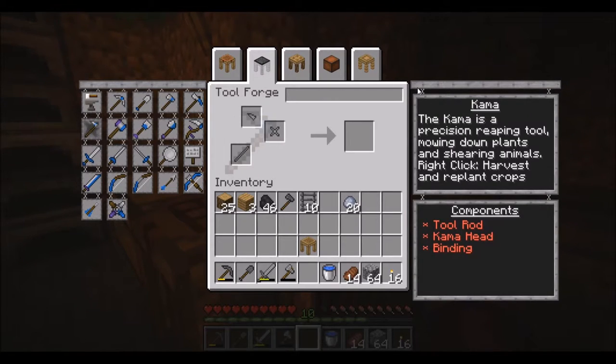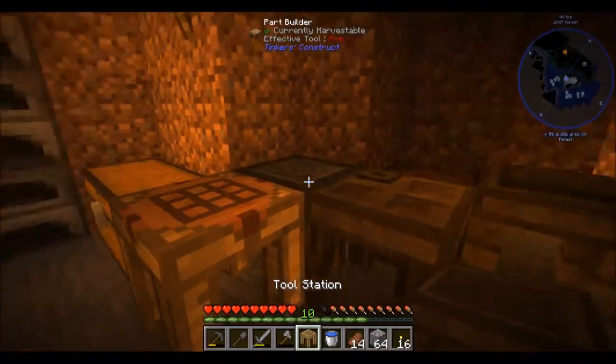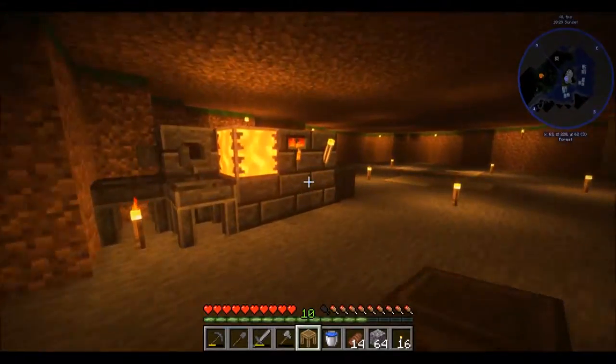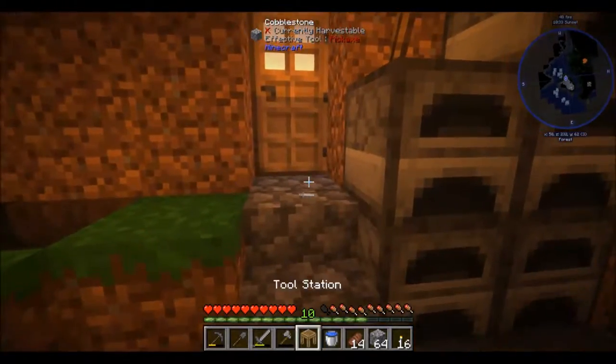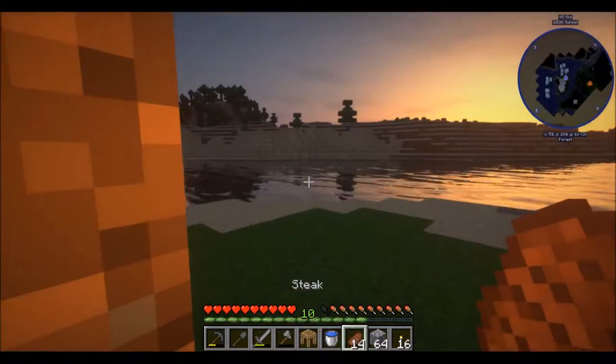There's also this thing, Kama, which is like shearing animals. It's basically like shears, I guess. Going down plants, right click is harvest and replant crops, which isn't that necessary considering there's a mod that already adds that.